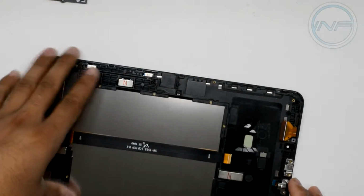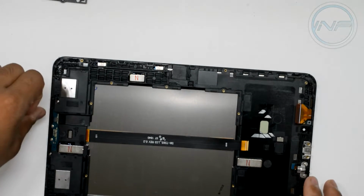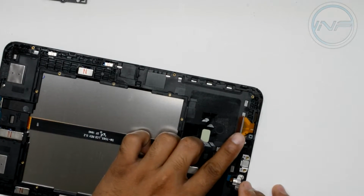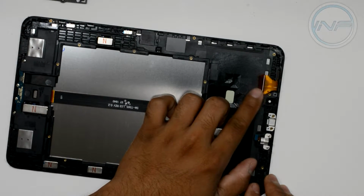So this is the LCD's flex cable. You want to make sure you don't damage that. I believe we won't have to remove this, nor do we have to remove anything else that's in here. Now this cable right here is the cable I was talking about. When you pry the glass out, you want to make sure you don't rip it.